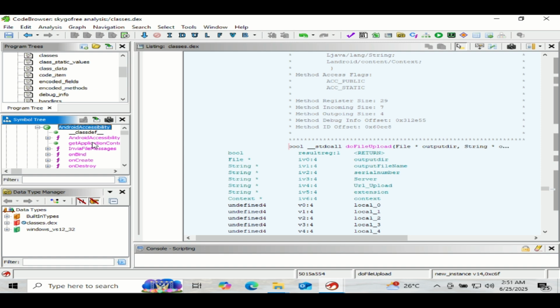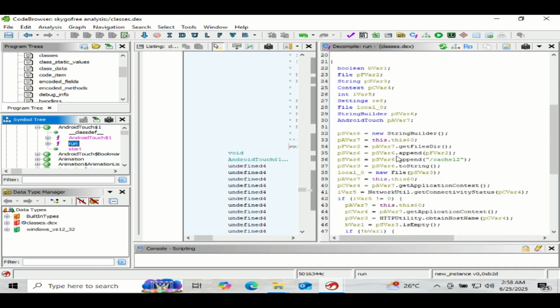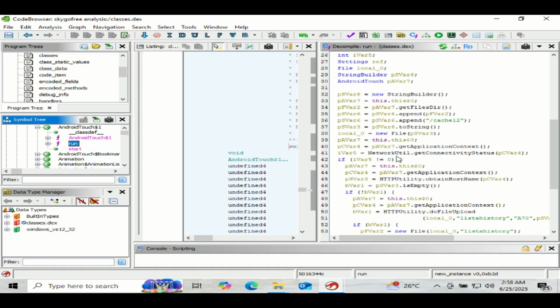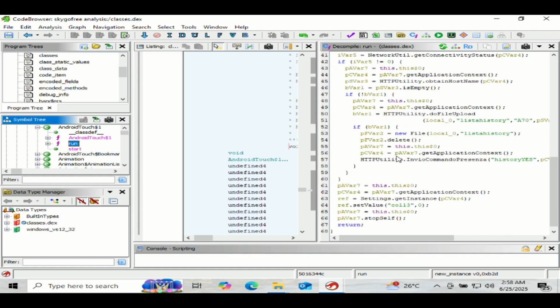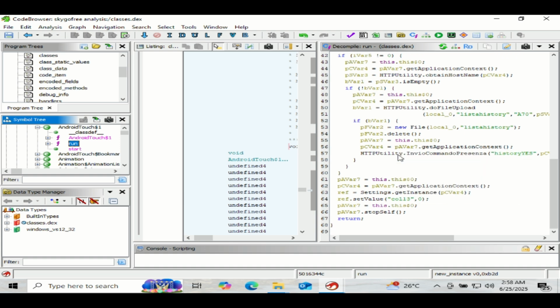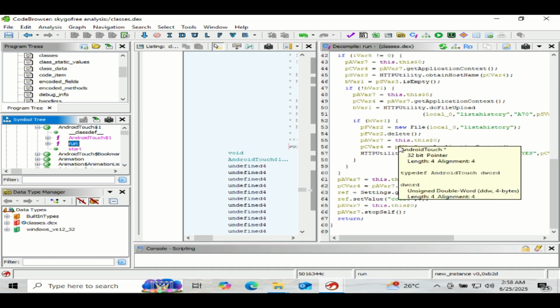Further analysis here would help identify additional hidden behavior. This method navigates to a file named list history inside cache 12, checks connectivity, and uploads the file to uploadhistory.php. A successful upload triggers the command history yes, confirming yet another surveillance module.